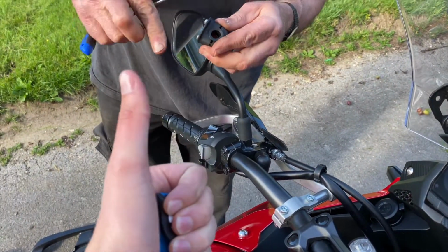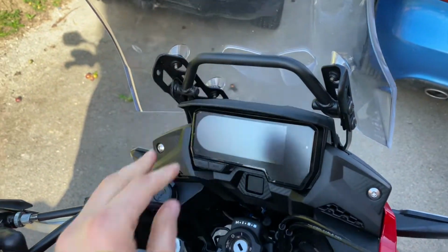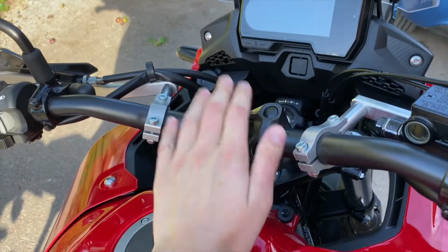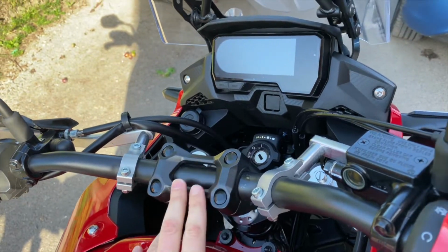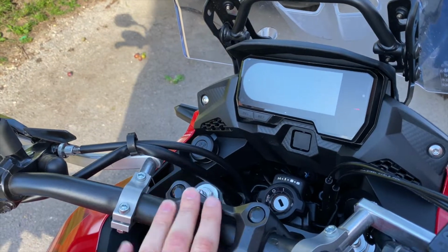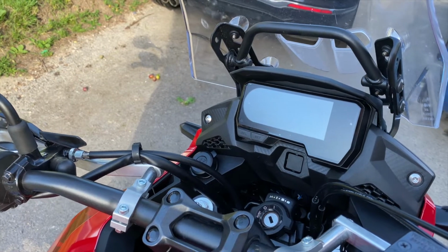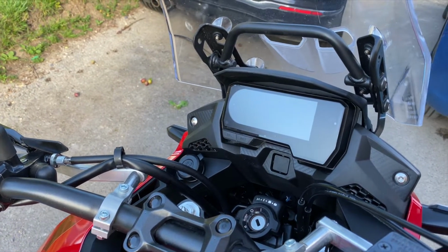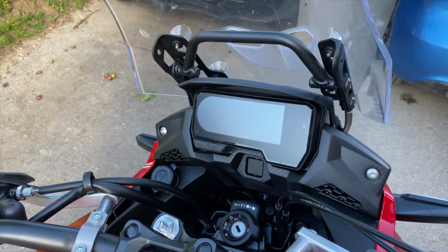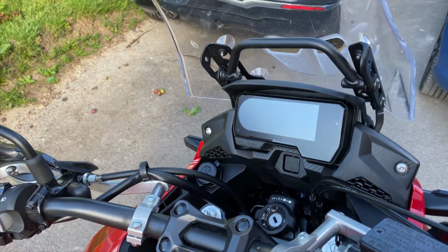Good old iPhones. It was really annoying because I really liked having my phone sat on that bar there because it's the right height for me. I found putting it on the handlebars, I'd have to be looking down. I got the OS maps on it, which I really liked. But unfortunately, my phone is rather sensitive to the vibrations. I've had to wait a week and a half to go and get my phone replaced, and I don't want to risk breaking it again. So we're going to try another method. But just check what phone you've got before you put a quad lock on your bike.